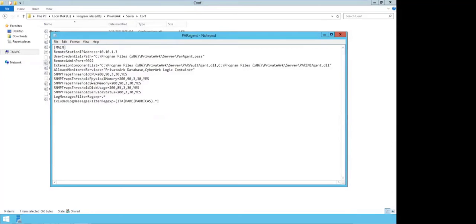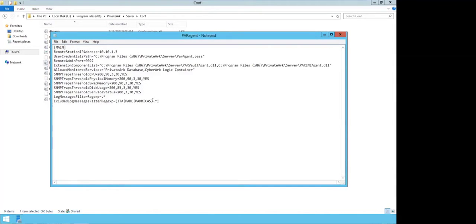If you want to change that CPU from 90 to some 80% or 70%, you can change this value. And below you need to add the 3 lines: the SNMP host IP, a port number, and a community string.